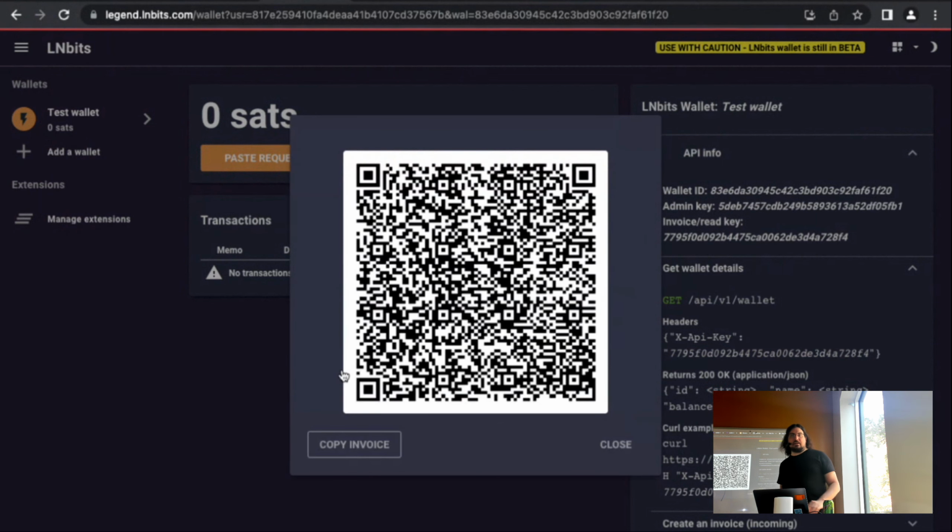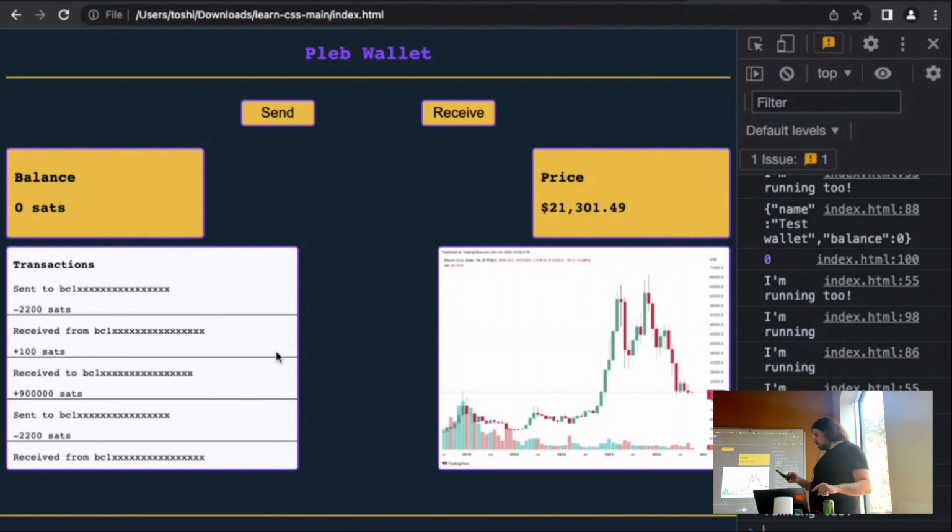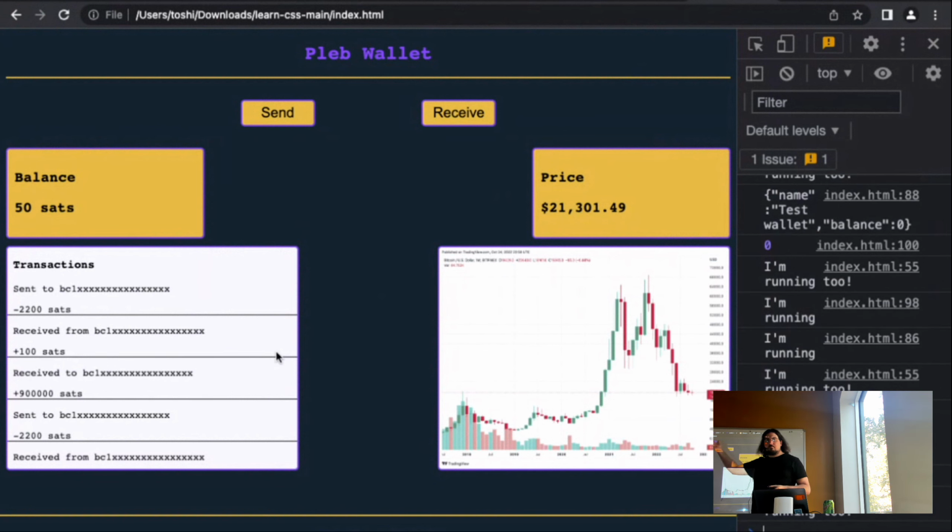And I'm going to pay LNBits 50 cents. Can you believe it? Baller. You want me to give you 50 cents? And when I do this, let's just see what happens. What should happen, I haven't hit send yet, but our wallet should update in about 10 seconds. It should. So let's see. This is not sent yet. It just sent. So within the next 10 seconds, this should update and show that we have 50 sats in there. Boom.